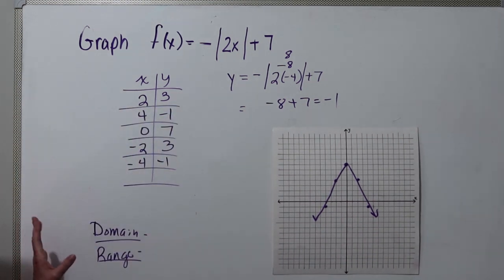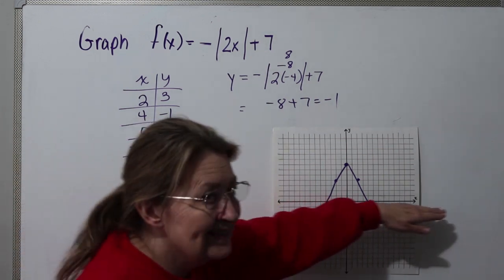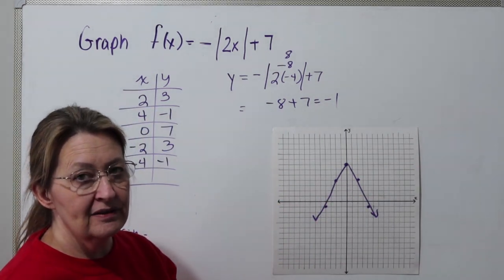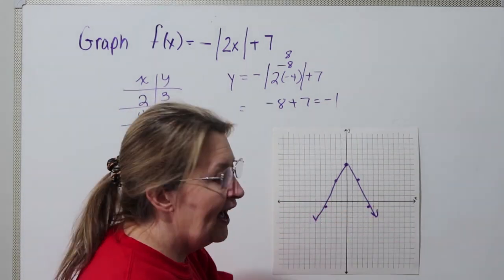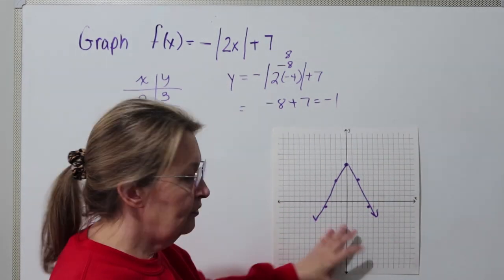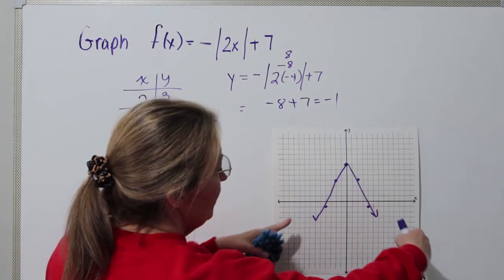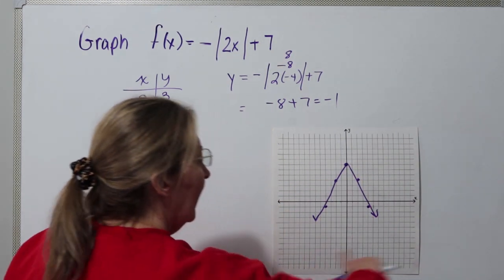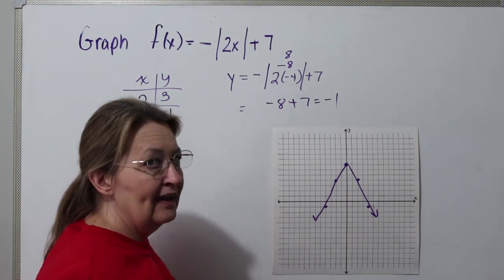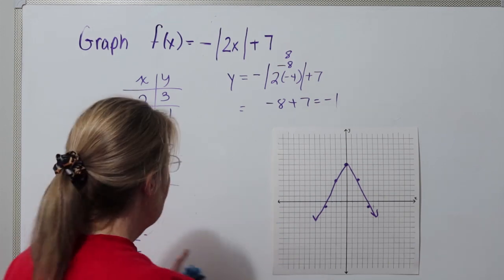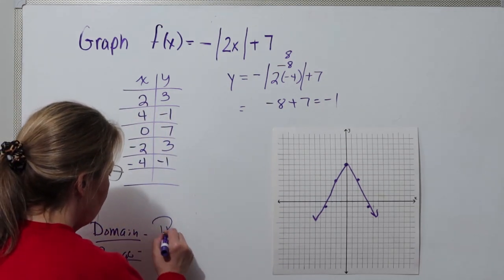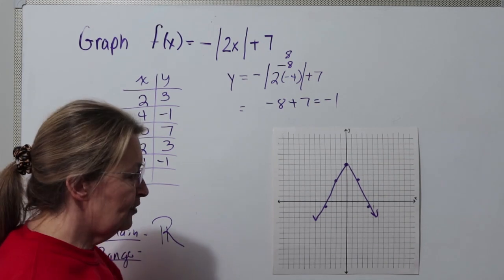Now this time let's go ahead and tell what the domain and the range are. So your domain is the set of numbers on the x-axis. Remember, your domain is your x's. What are the possible numbers on the x-axis where I could find a coordinate for this graph? Well, since it's going to keep on going out, it doesn't matter how far down the x-axis I go, I'm going to find a point that matches on this graph. So my domain is the set of real numbers, everything.